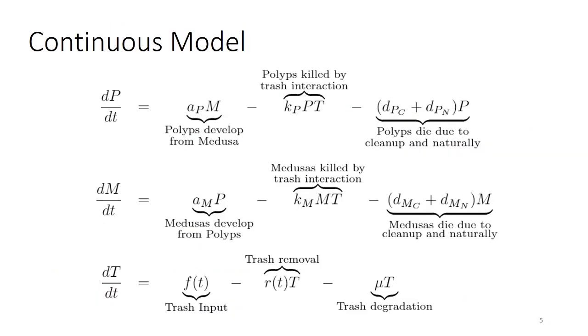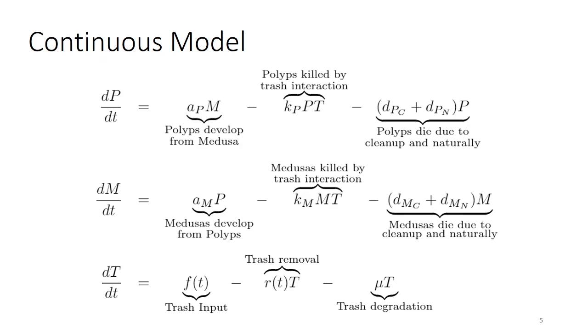So these are the systems of equations. I've looked at it both as a deterministic system and a stochastic system with very similar results. So we have the change in the polyps and the medusa and the trash. Some assumptions that we're making here is that, first of all, we're really not looking at the mechanism. We saw there was ingestion of trash and entanglement of trash. We're just saying the middle terms there, the PT and the MT terms, that there's some interaction, so that's a mass action. There's some interaction between the polyps and the trash and the medusas and the trash, and then they're killed at some rate depending on those interactions.